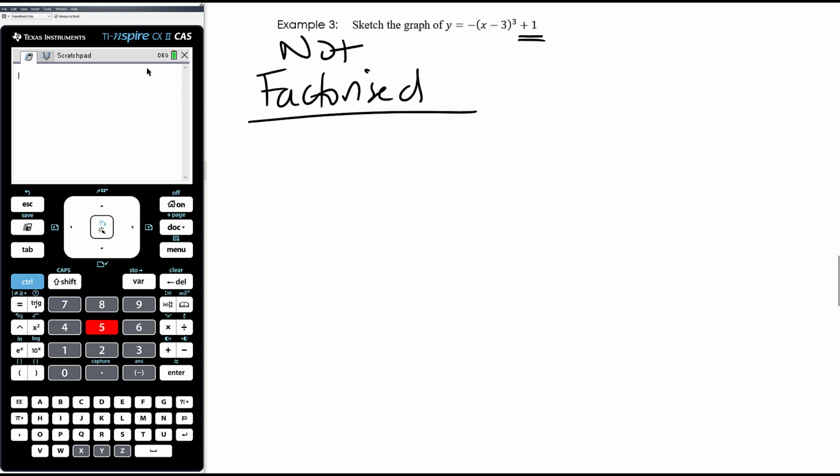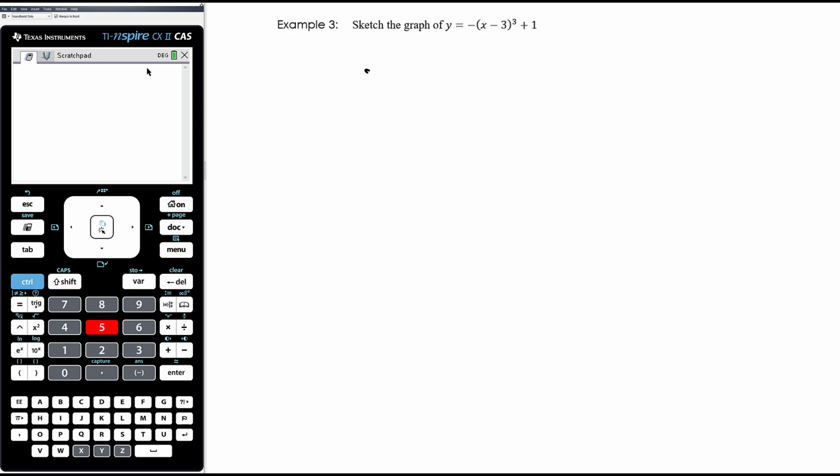This is, cast your mind back to the very first video in this topic. And I throw this in here because you need to be able to flip between the two. This is a lovely cubic in turning point form, if you like. Okay, this is going to be this kind of turning point form shape, point of inflection shape. Okay, and we can see that that negative there has reflected it, so it's actually going to go this way. Okay, so it's reflected in the x-axis.